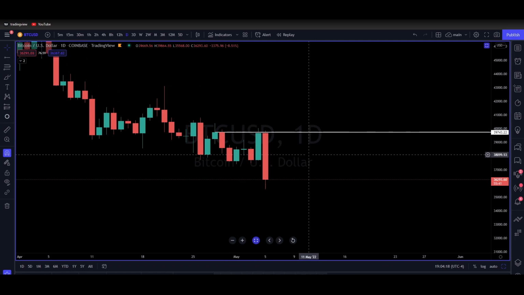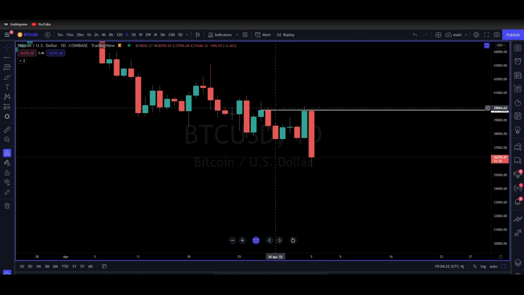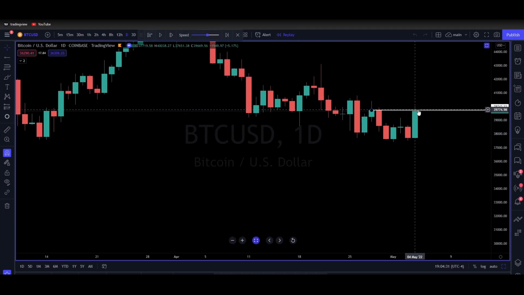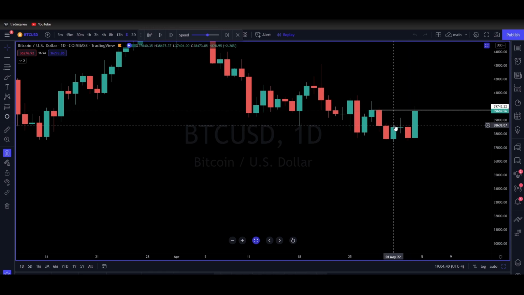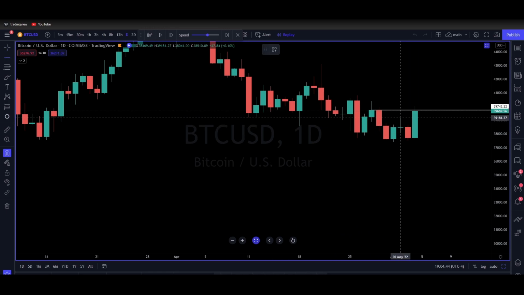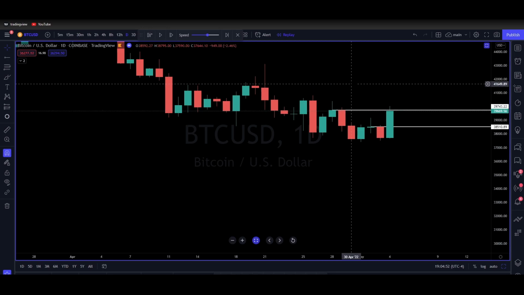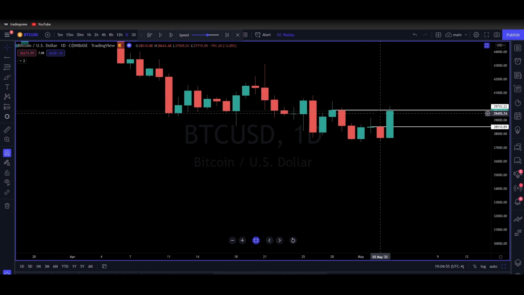I'm looking for an intraday trade, and typically on my day trades, if I'm looking to go short and this is the day we are looking to take the entry, then typically you're looking for a low of day target. However, there is an obvious area of old resistance right here. So basically what I have to do now is that I know that I'm looking to take my entry at daily resistance, this daily resistance at $39,743.22. What I must do is see if there is a decent risk to reward before I can take this trade.